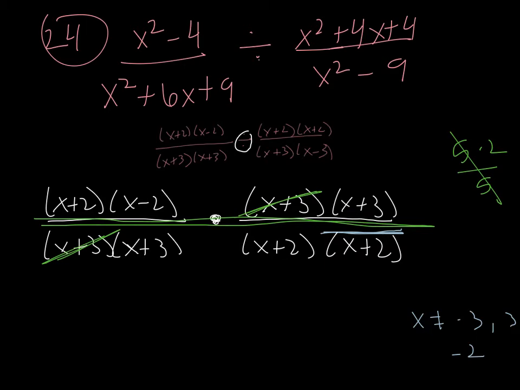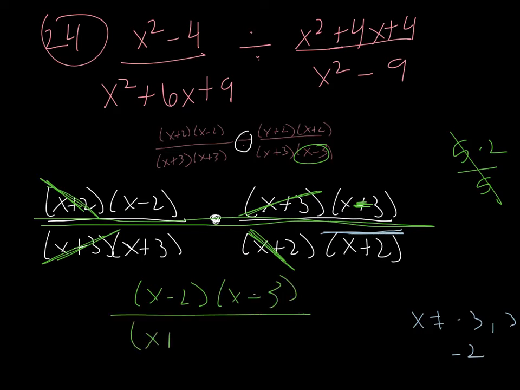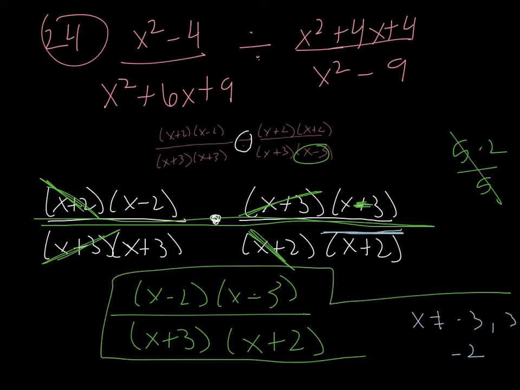Now, this was actually supposed to say a minus. I wrote that wrong. That was supposed to be a -3, so sorry about that. Let's see, what else do I have? I have an x plus 2 on top, x plus 2 on bottom. Anything else? I don't have anything else left here. So what I have left on top is x minus 2, x minus 3. Sorry, this looks sloppy. And on bottom, I have an x plus 3 and an x plus 2. They have to be the exact same. Since none of those are the exact same, this right here is my final answer.